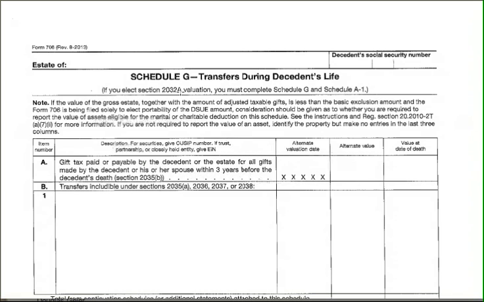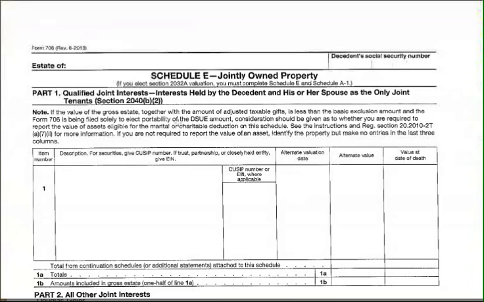Another example is on Schedule E. We'll go back to Schedule E. You use that for jointly owned property, described basically under Section 2040. And it's also used, for example, for property held in joint tenancy. So you're going to report property held in joint tenancy on Schedule E and not on Schedule A, and I want that to be clear. The schedules detail, again, the applicable code sections that relate to the assets shown.